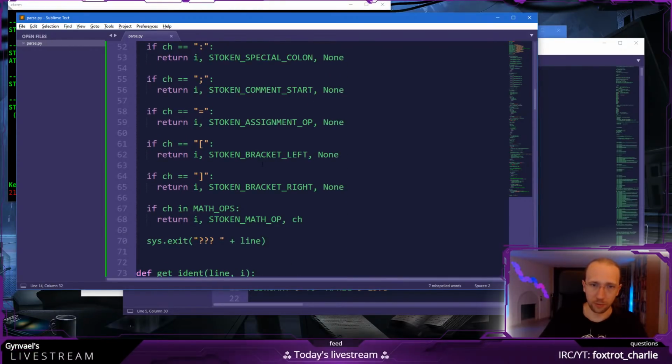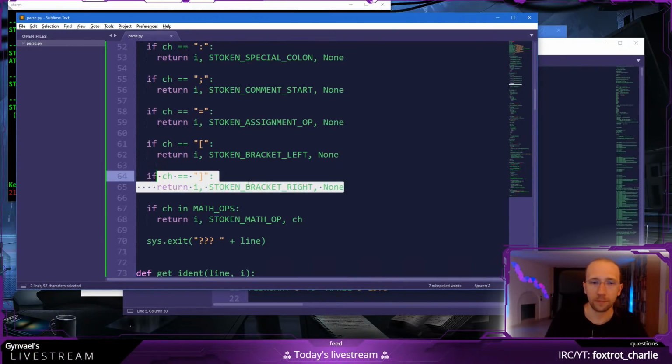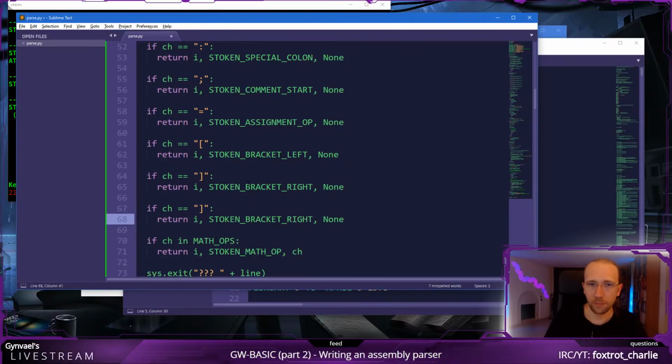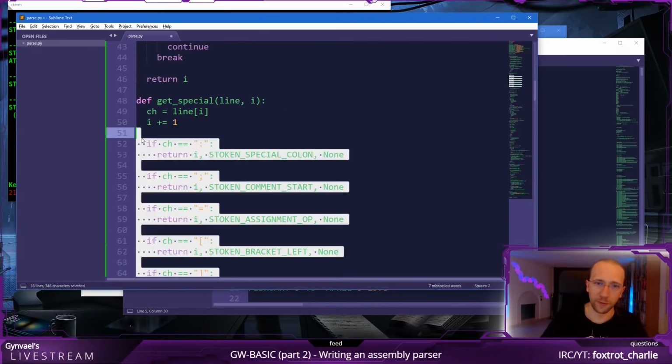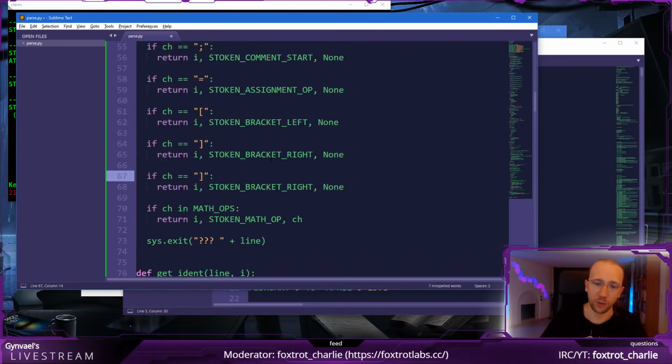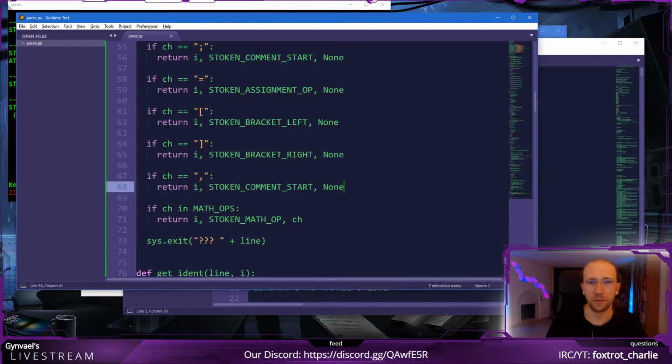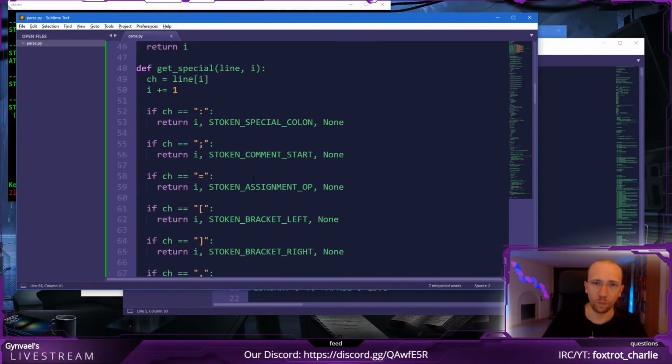Sorry, here. This could be easily fixed with a dictionary. We can change it to a dictionary as I'm going to add the next one. Are we going to do it then, or are we going to do it now? I can do it now.